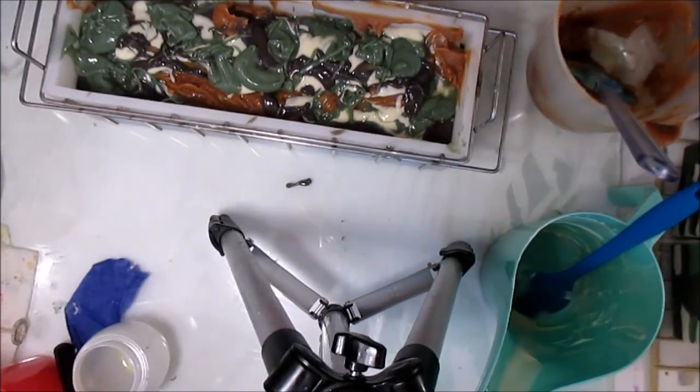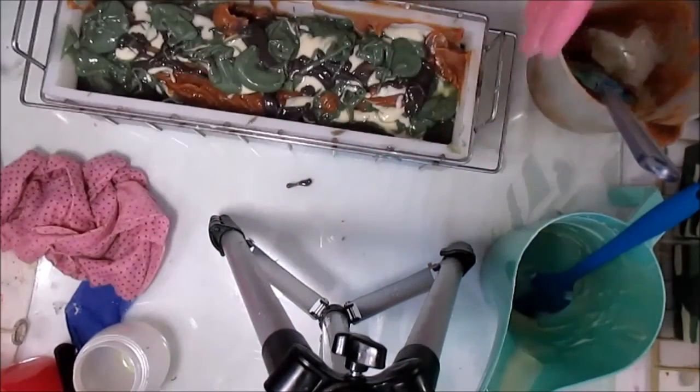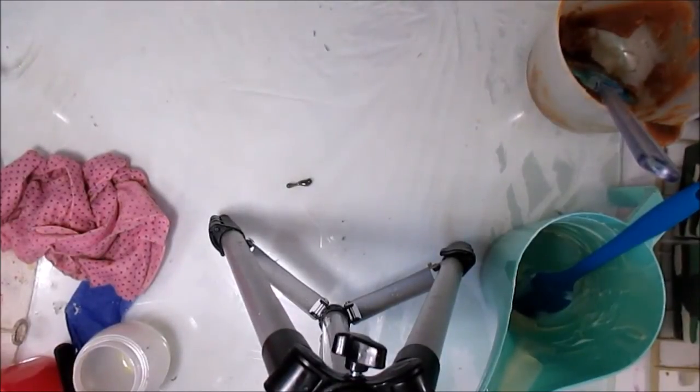My fingernails, I tell you, I love these pink gloves, but they are very thin. My fingernails always poke right through them. Well, thankfully they were cheap and I got two boxes, so I got 200 gloves to ruin.